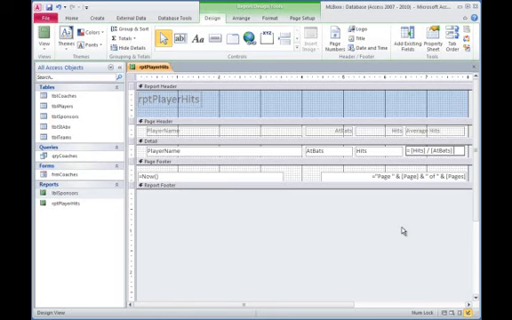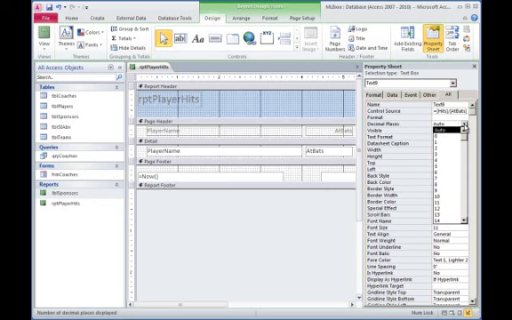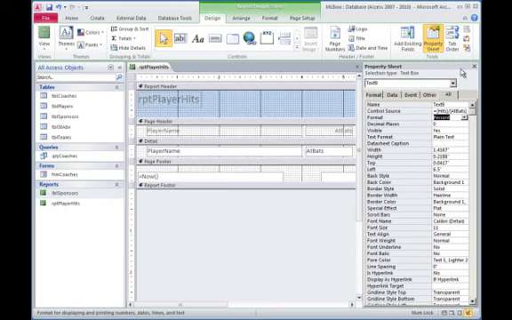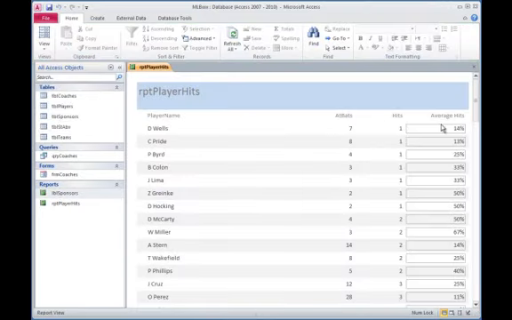And then in Property Sheet, change the format to percent and decimal places to 0. So I'm already in this square, so I can click on Property Sheet, and I want decimal places set to 0, and I want my format to be percent. And I can close it. Let's take a look. So now I've got my average hits, and I've got each one of my areas that I can pull from. Very nice. And I can close this.